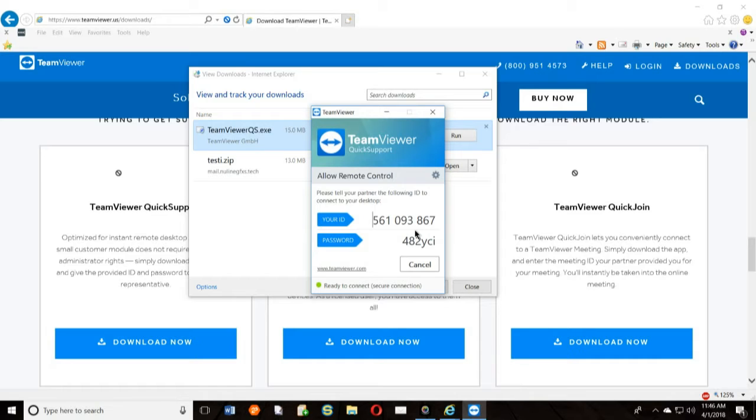So running it is easier because you don't have to worry about where it went, and you don't have to install it. You just say run. You know what I mean? I like that. It's portable. Run, and then you're in, okay? So that's the end of that. That's the way it works. Just like that, guys. Just follow my lead, follow this here, and you're in. That's the end of this.